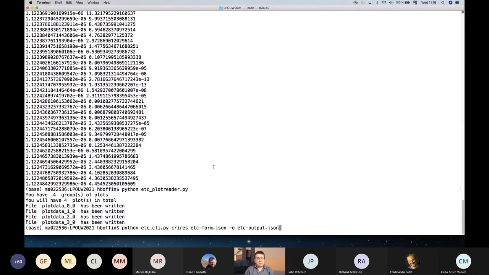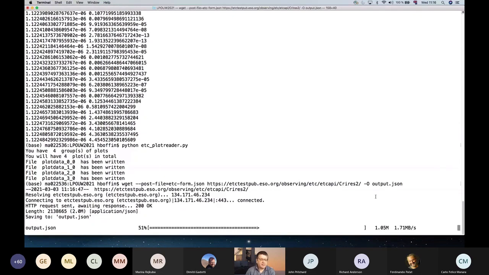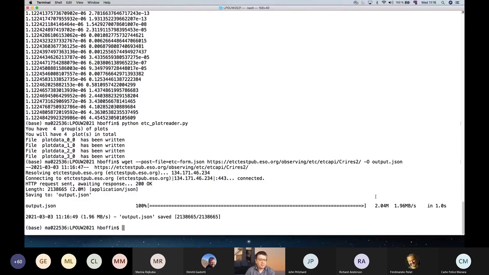And finally, you don't necessarily need to use a script to query the API of the ETC. In fact, you can do that just with a wget command, just with a POST method. Again, this is the JSON file with the information that you want to send, this is the URL of the API of KS2, and this is the output that you get. This will do exactly the same thing, and it will also download the JSON file. And I think I will stop here. I may be just on time, and thank you very much.